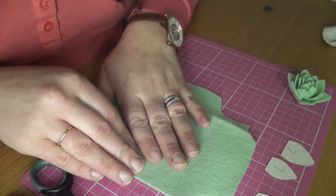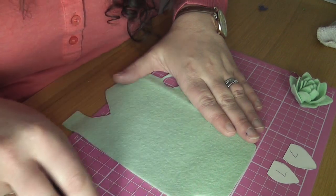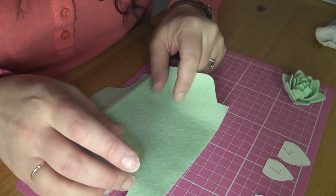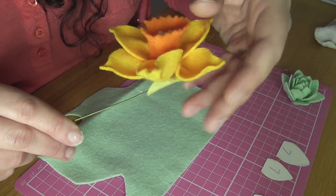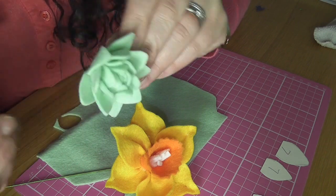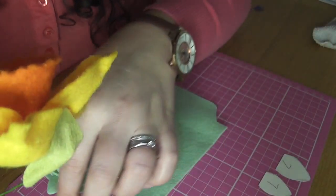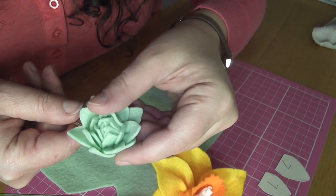I've got various pairs of scissors — these for example are great for cutting paper but they were never sharp enough for felt. I try to only ever use my good scissors for felt so I get the longest life out of them. You'll also need some felt. This is a scrap of 100% wool felt from Cloud Craft in pistachio — it's one millimetre thick and beautifully soft. The great thing about using wool felt is that it doesn't pill, it doesn't fade, and it doesn't go shiny. This flower here is made out of a wool mix — about 20% wool — and compared to the 100% wool it's got much less crisp edges. It's going fuzzy and starting to go shiny. As soon as I discovered 100% wool felt, I was never going back.